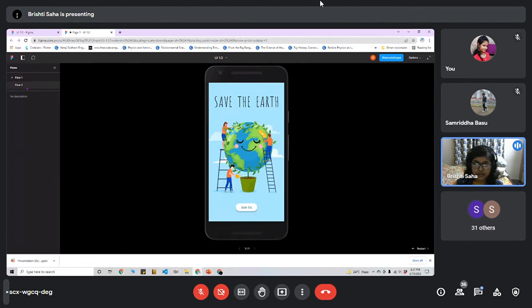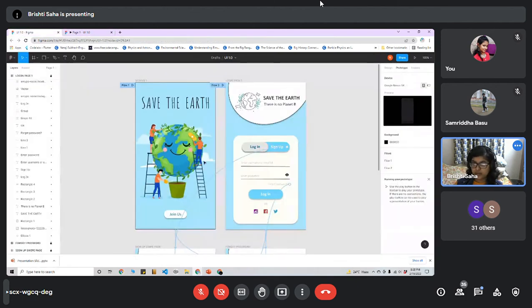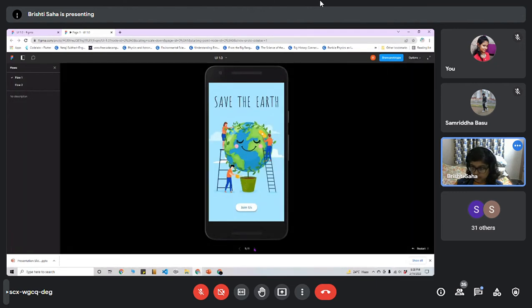So you can see there are 2 different flows because this page is ultimately removed from one of the pages, the second flow. It's connected to another like sign up swipe page. So you can see it's not going to change. We don't have any interaction which will help you to move from this page to another.